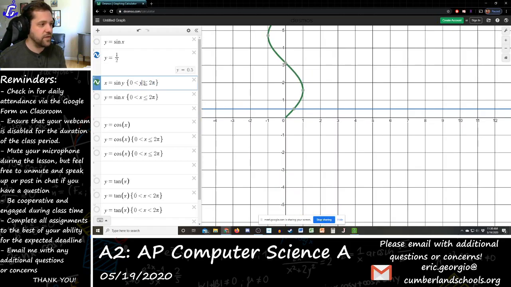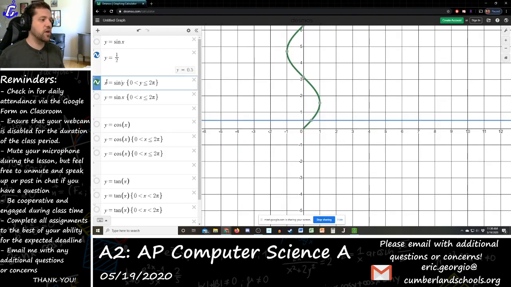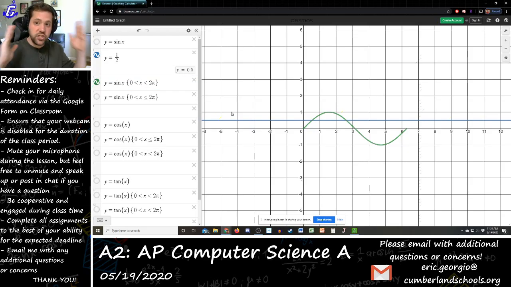Oh, I want to change that to y, right? That would not be a function. If you draw a vertical line and go through more than once, it's not a function. So what we're really tasked with is figuring out how we can restrict the function of sine such that when we invert it, we can preserve the fact that it's still a function and also hit every possible sine value. And that's where our unit circle comes in.